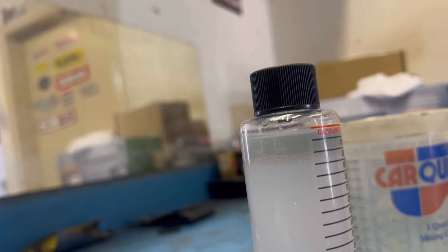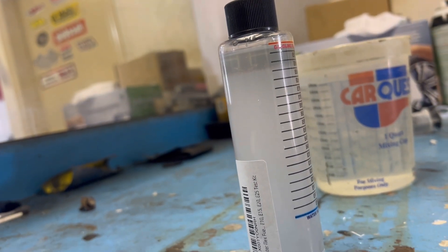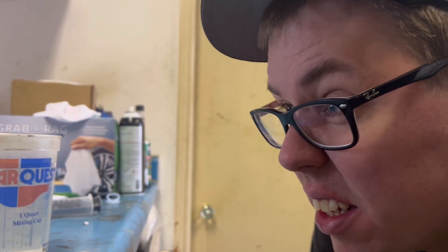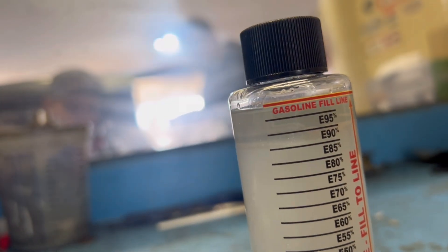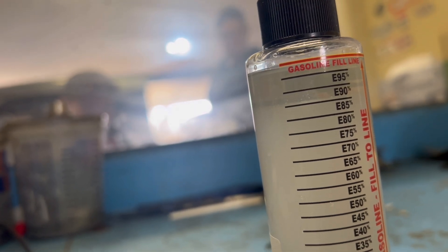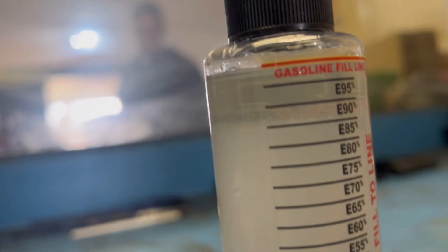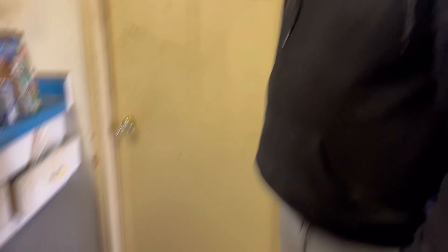It should be strong — it should be 85%, right? It's starting to separate. I think that's pretty much what we're going to get for separation. I figured it would be more of a yellow color, but obviously it's not. This is pretty pure fuel — it should be right on E85, so you get what you pay for. I'd say that's pretty well bang on. The longer it sits, the more defined it gets. I'd say that's as E85 as you're going to get. VP stuff checks out.